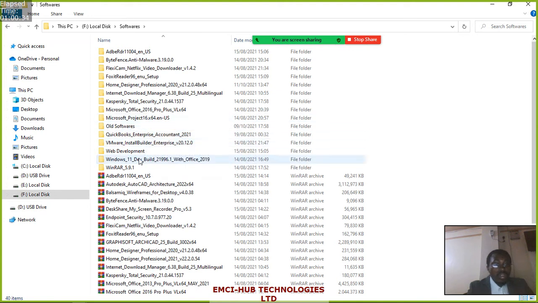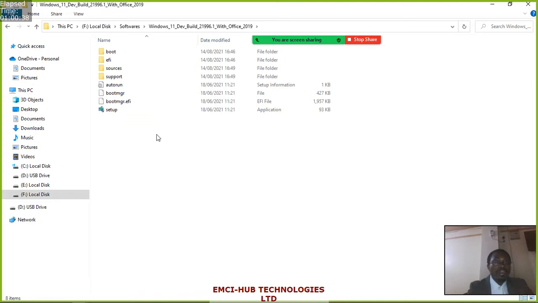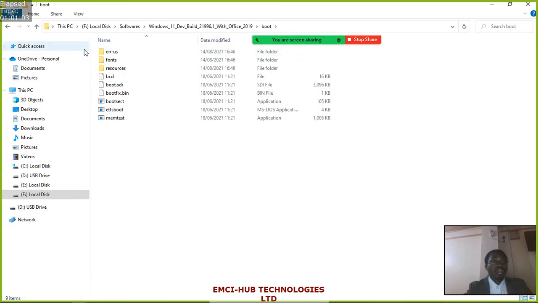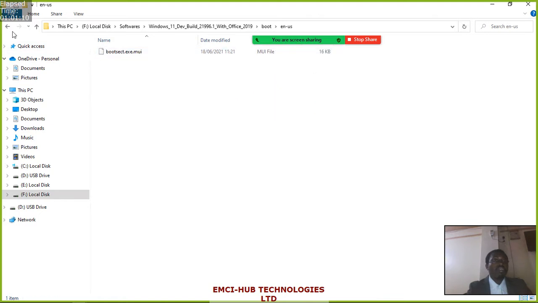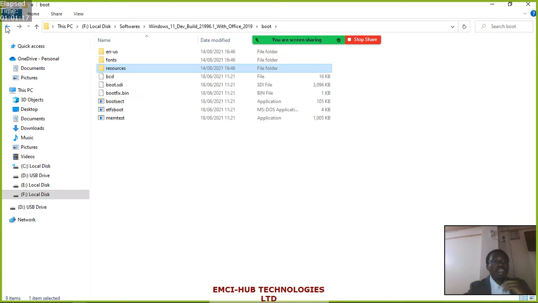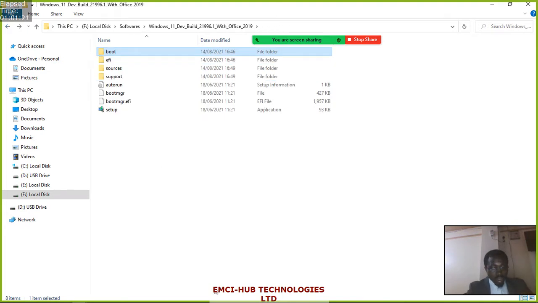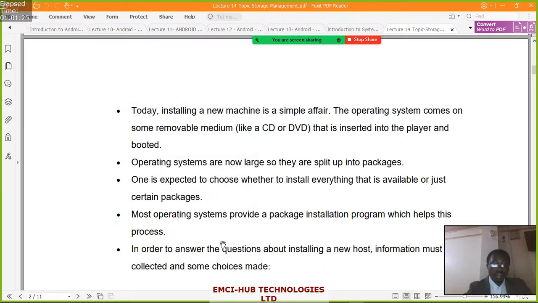When we talk about the Windows operating system, this is Windows 11, and you can see it has packages. That's what we mean by packages when it is not compressed. So you have the setup, other booting EFI files, the support files, and the autorun that will create the setup to the hardware. You have the sources and the booting systems areas, where it has all the font setups, the English languages that are there, and so on. So resources are other resources that the system uses in terms of the DLL files.